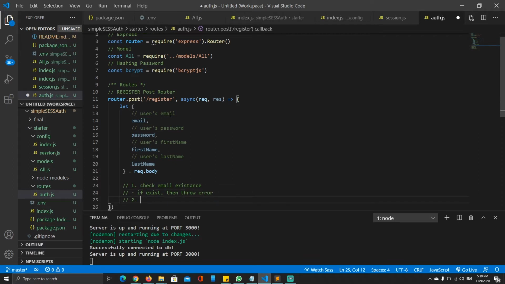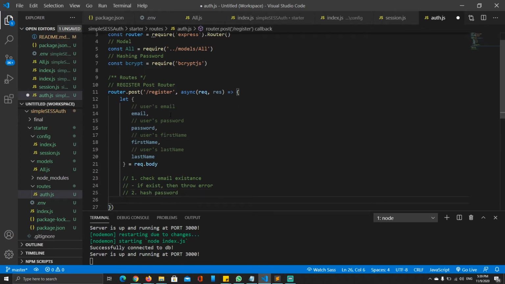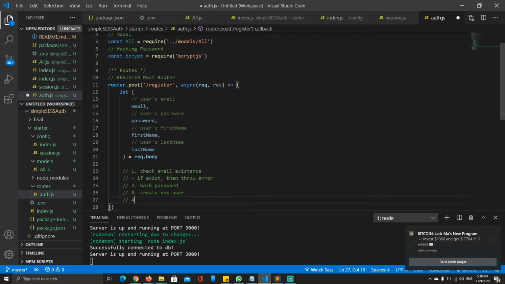And the second thing that we need to do is we're going to hash the password. The third thing that we're going to do is we're going to create a new user, and lastly we're going to save the new user.